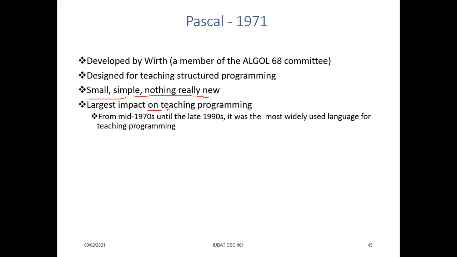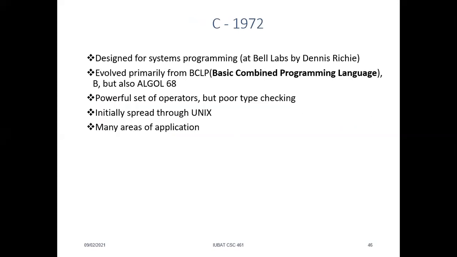It has the largest impact on teaching programming because from the mid 1970s until the 1990s it was the most widely used language for teaching programming. Right now we use the C programming language, but before that, from 1970 to 1990, Pascal was the language that everyone used to teach programming. It is very simple and small. But after 1970, we started to adopt C programming.